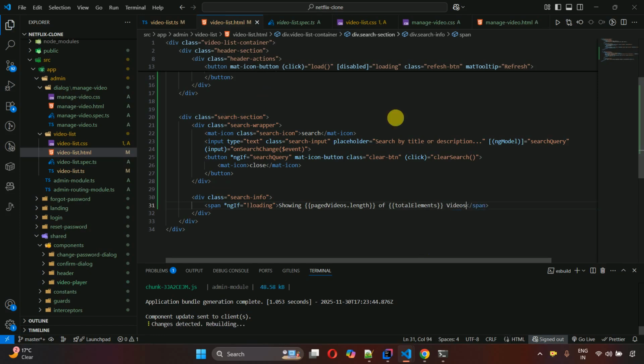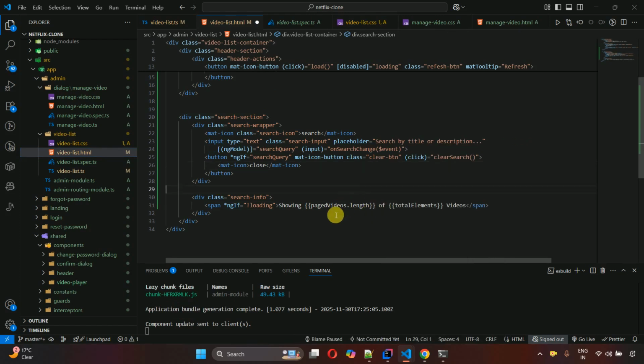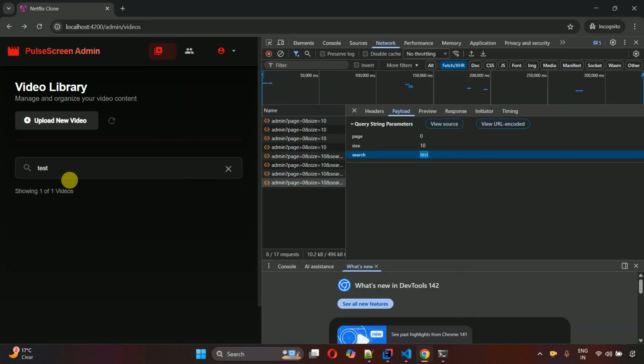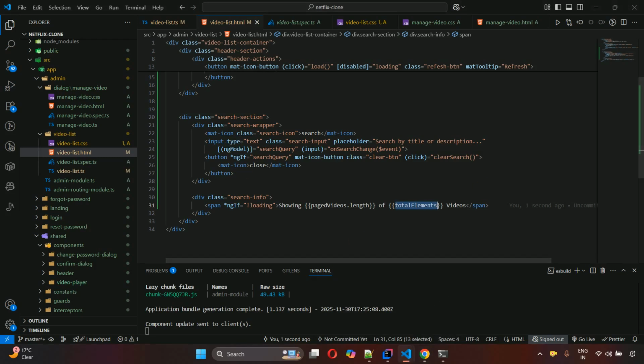and then we have videos. So basically we have this variable where we are storing all the videos information. I'm just checking the length, and like the first 10 records will be loaded, so it will show 10 of, let's say 20 records we have, so it will show the 20. So for that we have this. So if I go over here, you can see 1 out of 1. If I clear this one, you see showing 2 out of 2. So it means that filter is also working and clear filter is also working. Now get back over here again.